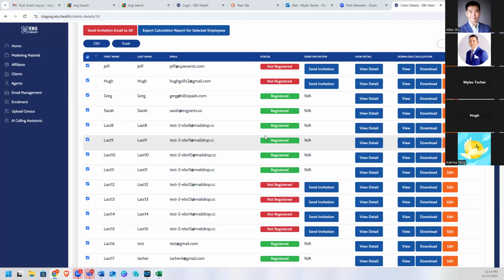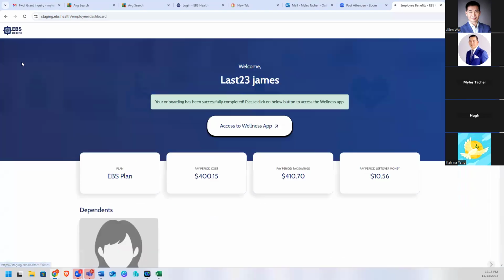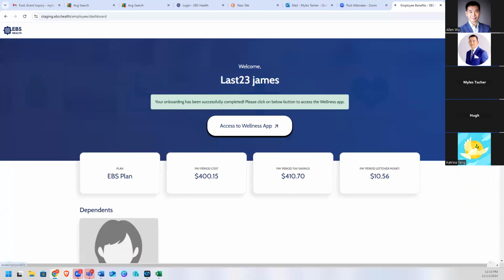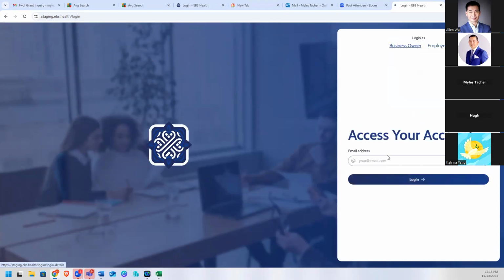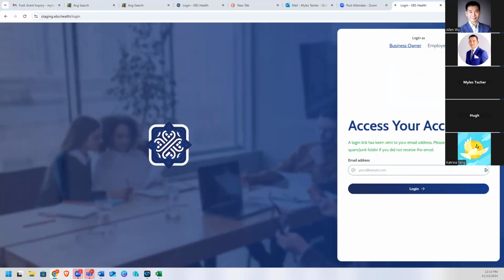You know what I'm saying? Yeah, I'm going to explain to you how to do this. So this is how it goes. You could have the master account, and let me show you something. So hypothetically, there's an affiliate, right? Yes. Hold on, let me log into the system. So employees would click to the right, owners would click to the left. So Miles at EBS.health. This is how you log in. You click your email to log in.